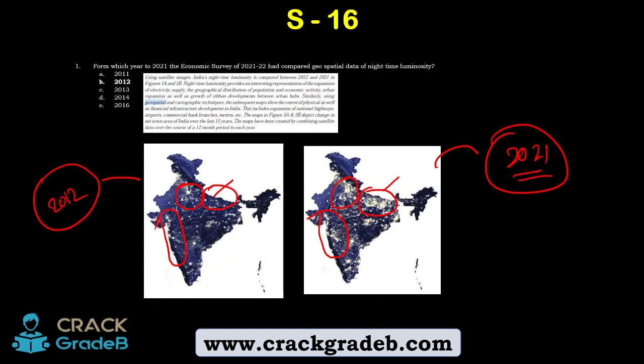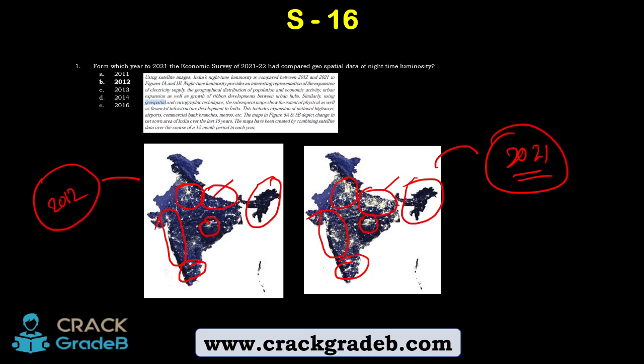Look at this area. I think this particular area is Chhattisgarh or Madhya Pradesh and Orissa together. Look at this area, right? And look at South India. Look here. See the entire Northeast, how much it is, and now you compare it with this one, you will see multiple lines. So this is a comparison of geospatial data, right?